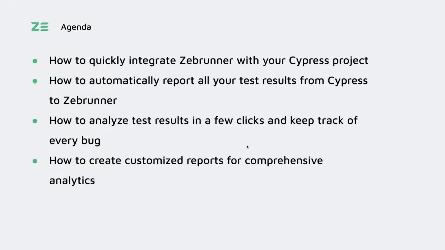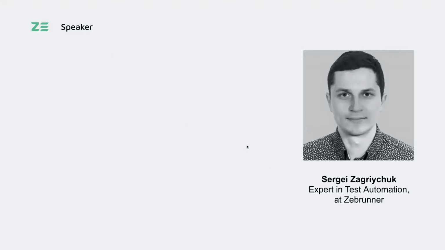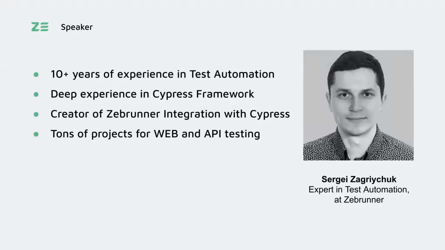Good. And as for our speaker, let me introduce Sergey. He's our expert in test automation at Zebrunner. You can see that he's very experienced in test automation and has deep knowledge of the Cypress framework. Today Sergey will present the Zebrunner integration with Cypress. He's a creator, so you will have a chance to talk to him and ask many questions regarding your testing with Cypress as well.